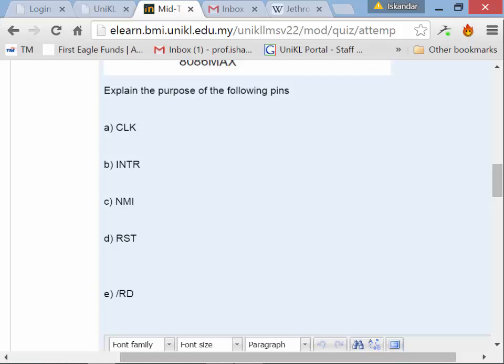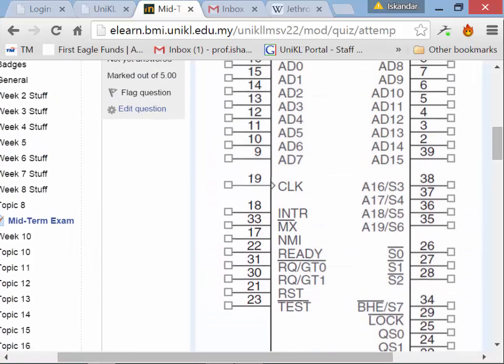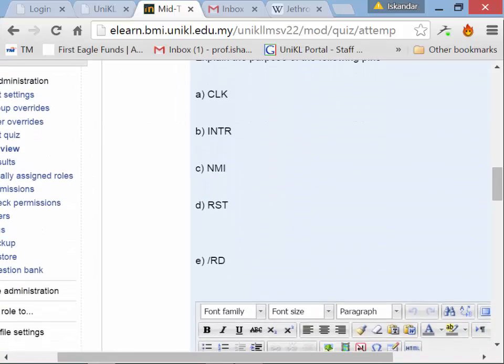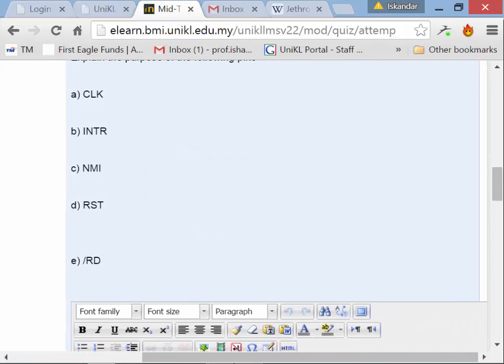So really, for the answer to this, what you basically need to know is what these pins are. You don't have to go into great detail and give me a 3-page explanation of what happens with an interrupt request line. It's just a maskable interrupt request. Very simple answer. And what is this problem worth? 5 points. So we're talking 1 point each. I'm not looking for a 3-page dissertation on any one of these answers, just a very simple answer that you know what these pins are.